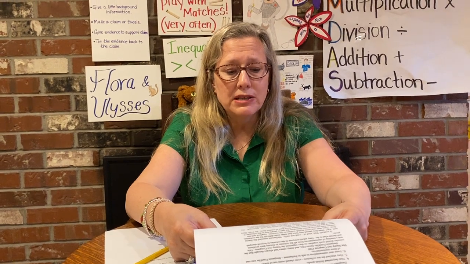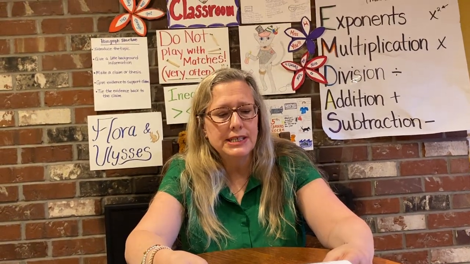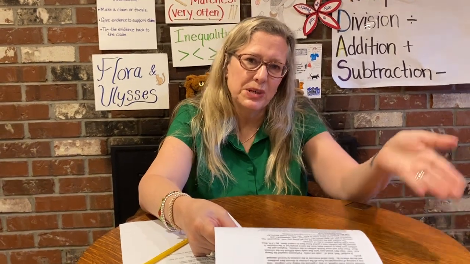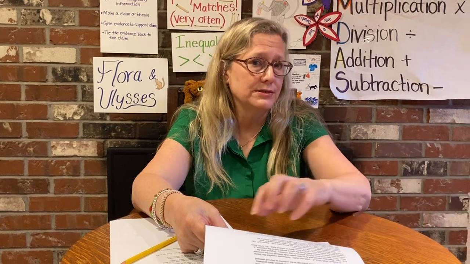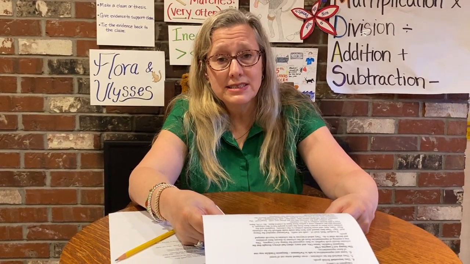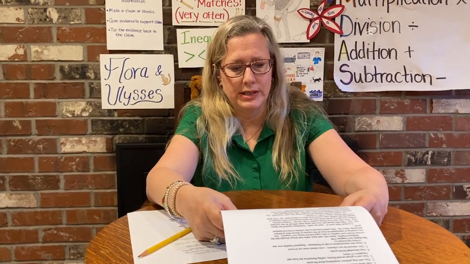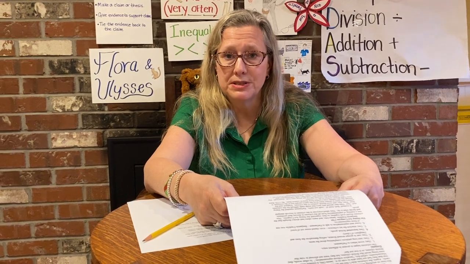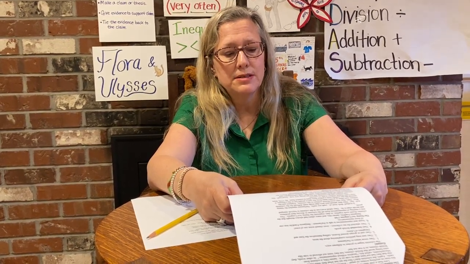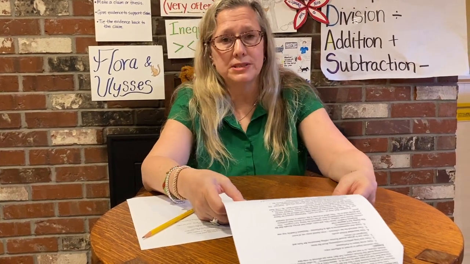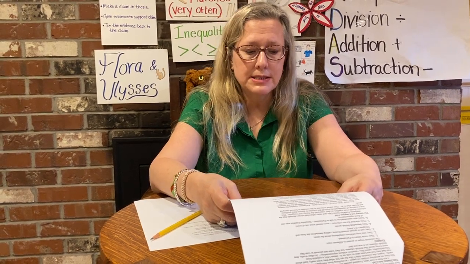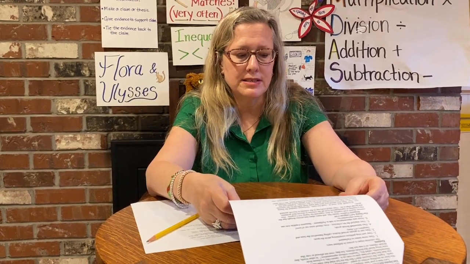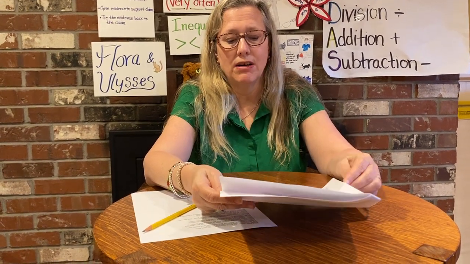In 1773, Parliament passed the Tea Act, which allowed a British tea company to sell tea for a very low price. This hurt the colonial tea sellers because the British were underselling them, yet colonists still had to pay a tax on that tea. Colonists immediately boycotted British tea and protested in other more dramatic ways. In New York and Pennsylvania, they blocked British ships from their harbors. Then came the Boston Tea Party — in Boston they tried to block the ships from their harbor too, but the British got through. So one night, members of the Sons of Liberty dressed up as Mohawk Indians, boarded a British ship, and dumped all of the tea into Boston Harbor.